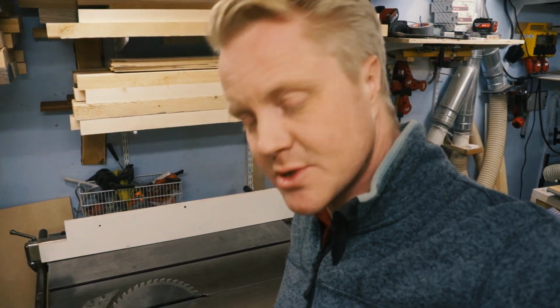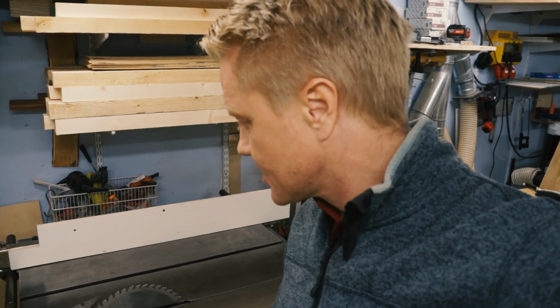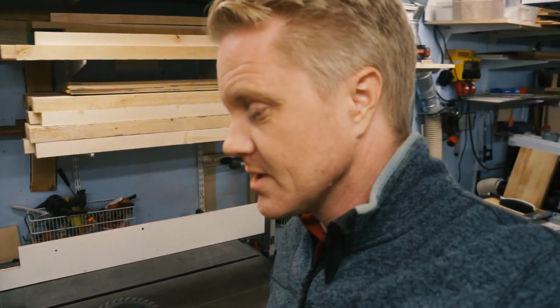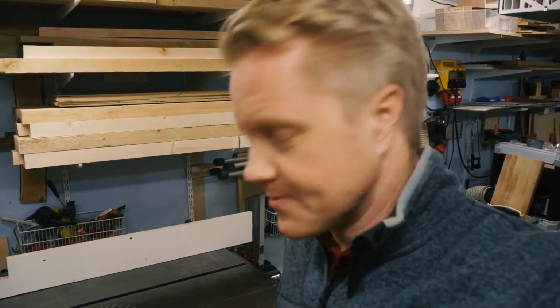So it's cast iron, it's a great machine. If you can get hold of one and need a pretty small but fairly stable table saw that can do ripping and dimensioning of goods, you should get one of these, because they are fairly cheap. I believe this one goes for, in this condition, about 1,000 to 1,500 euros in Sweden. So it's a really good buy.